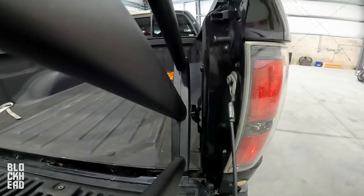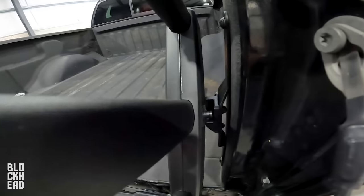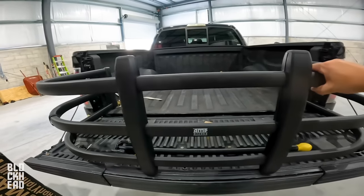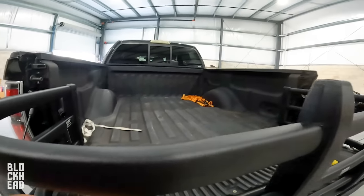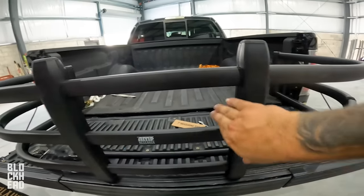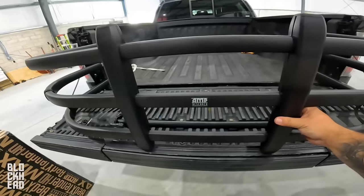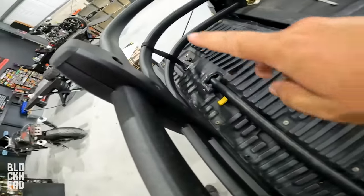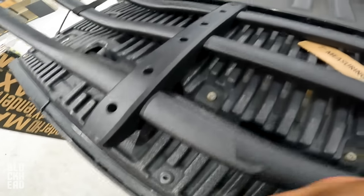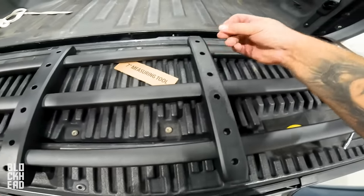All right, I've placed them into the bracketry. You angle it up at about a 45-degree angle and then drop it in and it pretty much sets. It's not tight yet — at this point we want to adjust the width. After you set them in there it's going to pretty much auto-set the width, but you can push and pull to get these right up against the edges. Then obviously you want your logo centered. After you've got that all centered up, go ahead and tighten all of these down. All tightened down, gaps are closed all around — I tightened the ends, then the middles, then the outside, so basically clamped from the outside in.